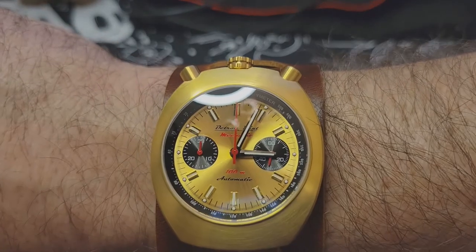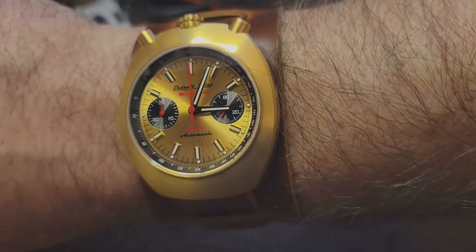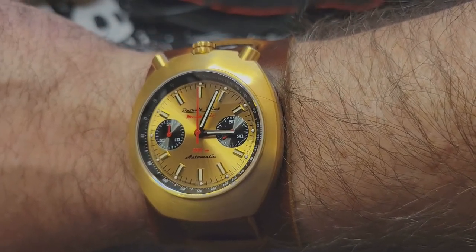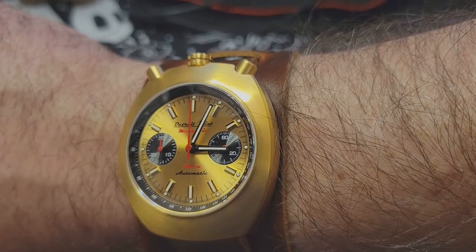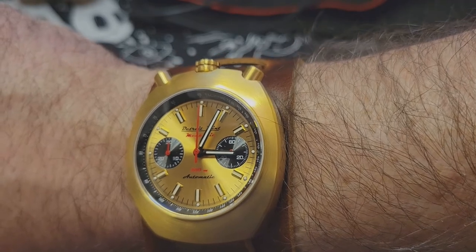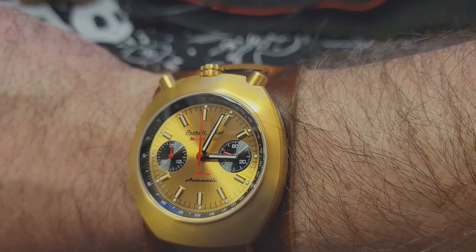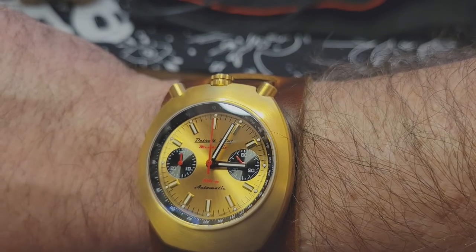Check it out. Pretty cool, right? I'll admit, I saw that movie and do not remember the watch at all. I paid no attention to it. I hadn't even realized any sort of watch was associated with the movie until a couple months ago, when I started looking around for bullheads — just because bullheads are inherently cool and I wanted one for my own collection.